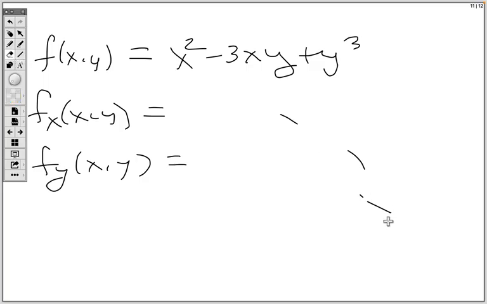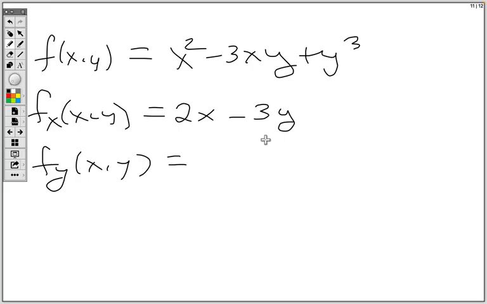So we're going to get, there you go. The derivative of x squared with respect to x is 2x. Good. Minus the derivative of 3xy with respect to x, which is just 3y, because we're taking the derivative with respect to x. The 3 and the y are both constants, so the 3 and the y will stick around. Derivative of x is 1. And then what's going to happen to this y cubed? If we're treating y as a constant, like 2, what would the derivative of 2 cubed be? 0, because it's a constant. So that would be the correct derivative there.